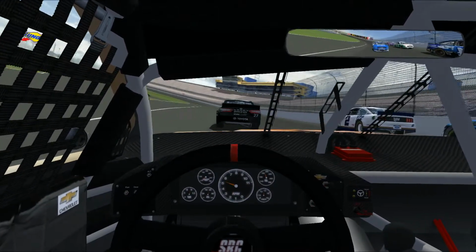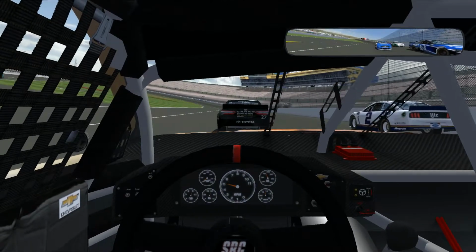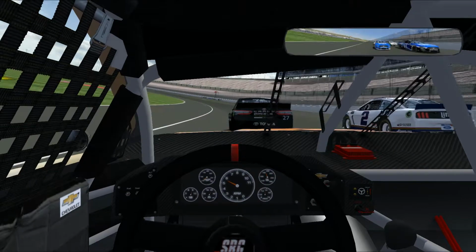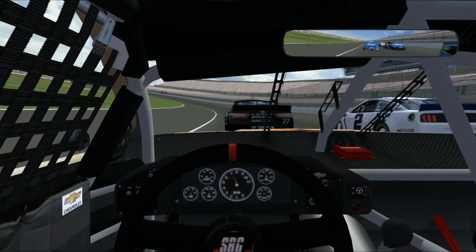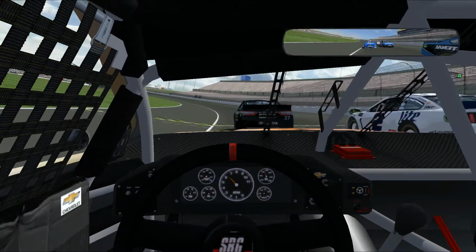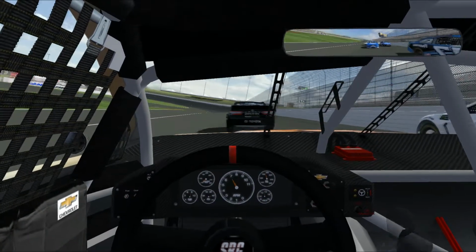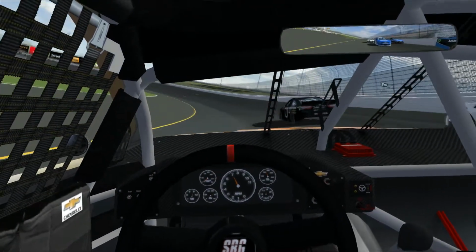Brad Keselowski to his outside. We're inside row 2, ready for 27 wonderful laps here at Kansas. Green flag should be out shortly, and we are racing at Kansas 2014 FSE is the track we're currently running. That's why Kansas looks a little bit darker.